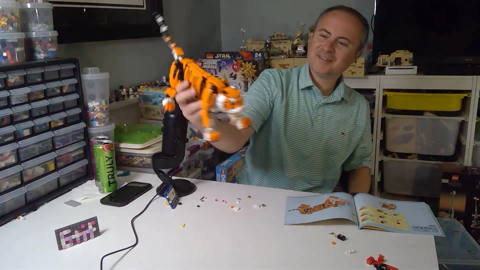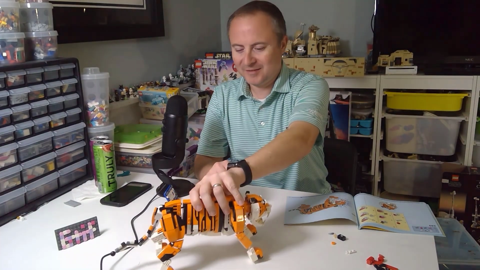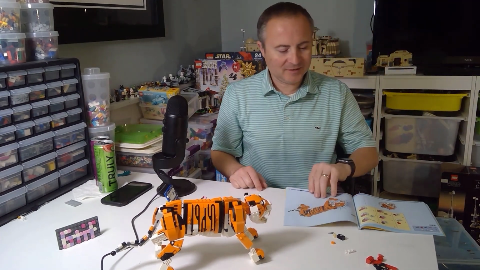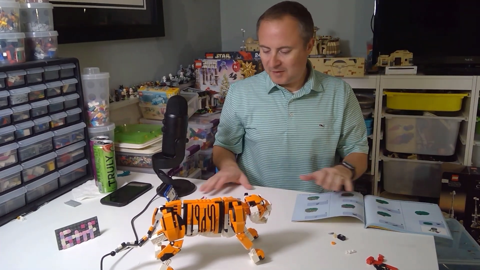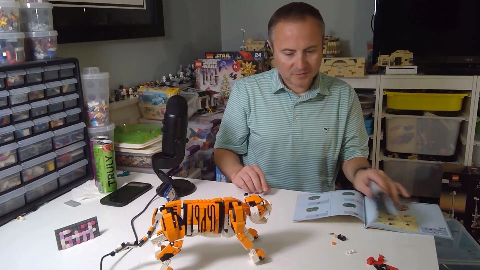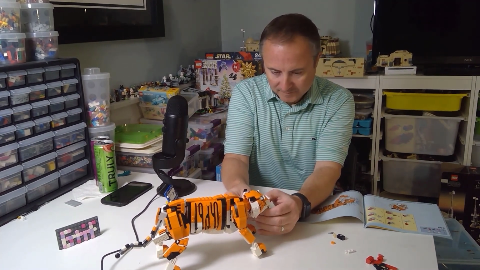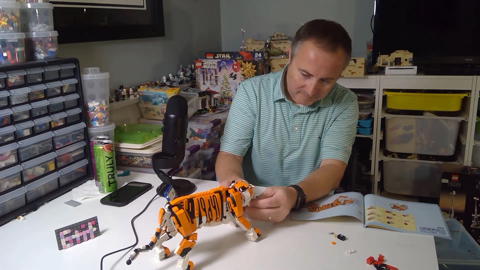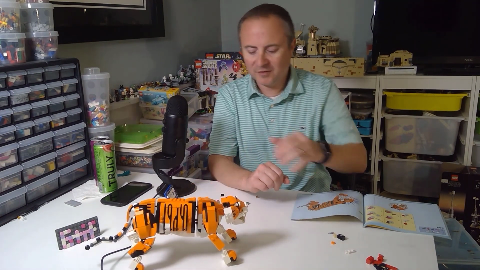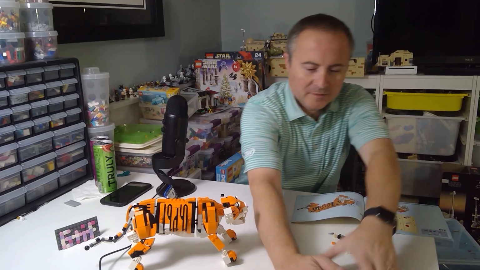Dang, this thing. Wow. This is just wild. I've never built anything like this. Okay, so these, I think, are all extras. Wait, I feel like I'm missing something. Okay. He was starting to look like House of the Dragon guy with his face falling off. Okay, here we go.